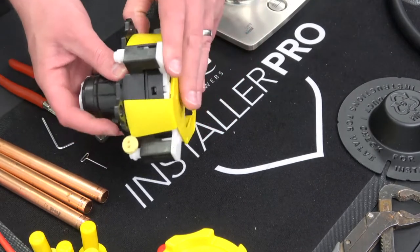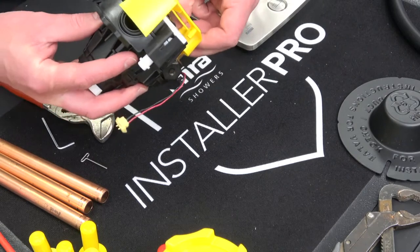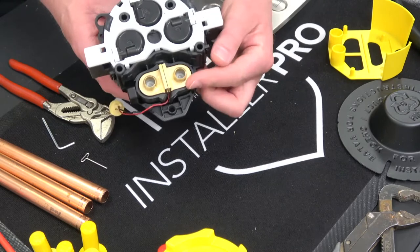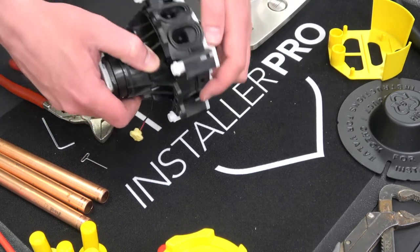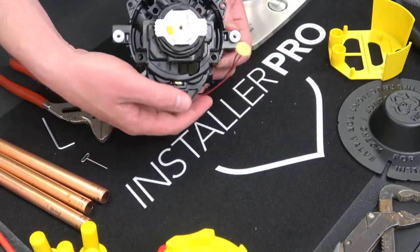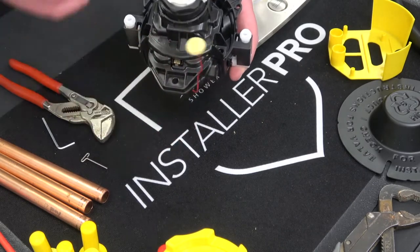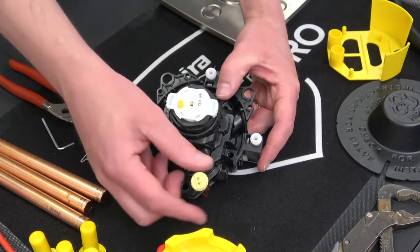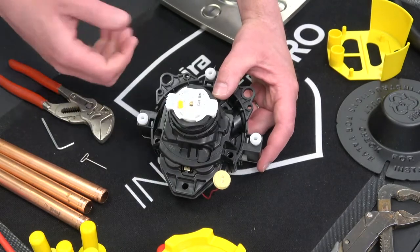This is just a dust cover that comes as part of that. That just clips off, just to ensure that all of your inlets and your outlets are free from debris. You've got your brass inlets there for your hot and your cold supply, and then your outlets for the actual showers or your bath fills just on the sides there. And you can also see here, just at the bottom there, this little cable, which is the connection from the HydroGlow technology, which is included as part of the cartridge, which contacts then on the front of the user controller to illuminate that as well.